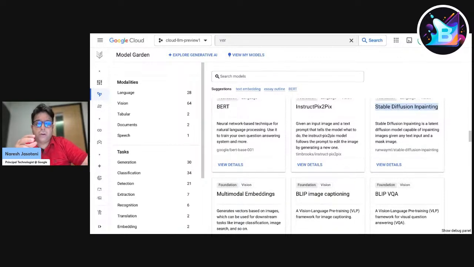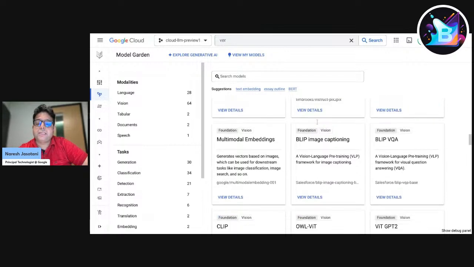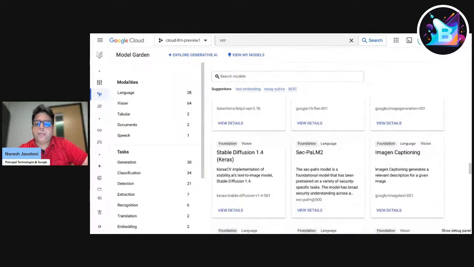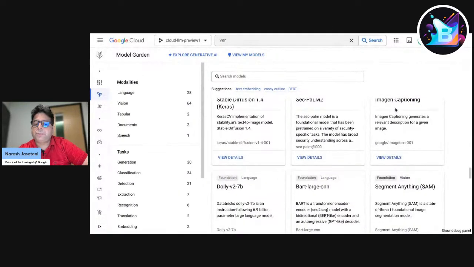So again, Google Cloud Platform is an open platform as well. It can help you bring in open source models and the model of your choice to run the same thing. And by the way, I was able to do a similar use case using instruct stable diffusion, as well as there was another one here, image captioning.